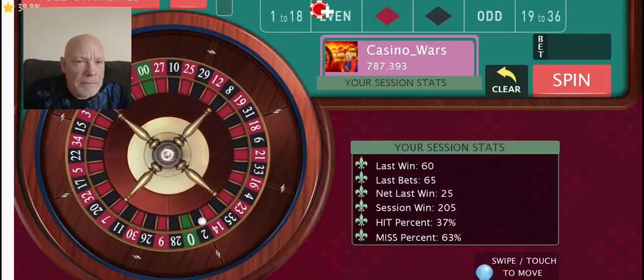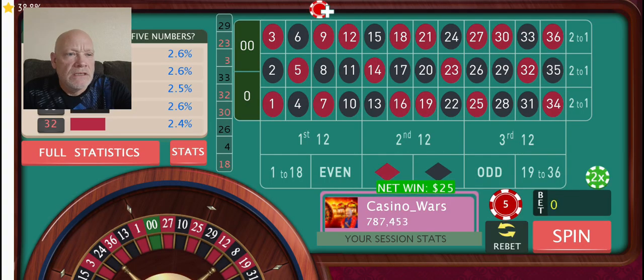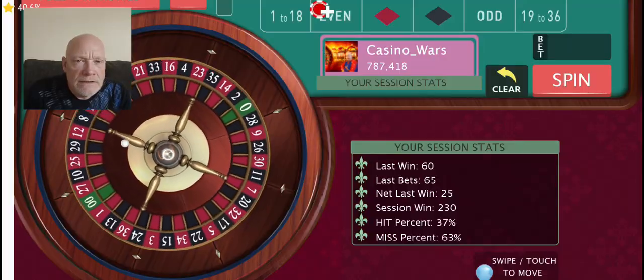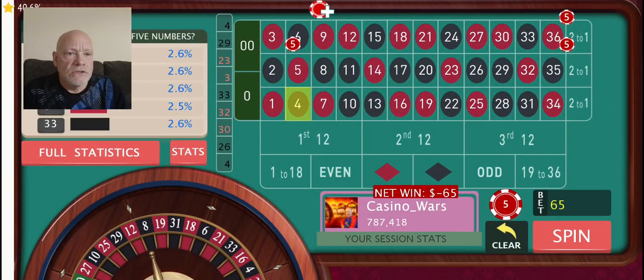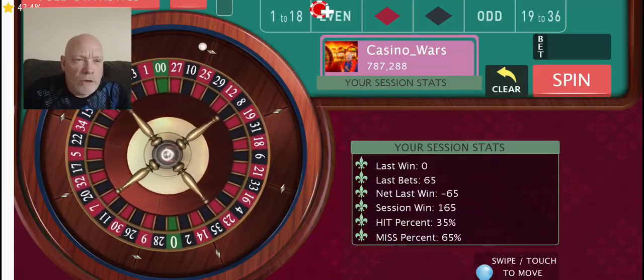You could stop anytime you want. Just remember that. You don't have to continue with the whole system. So we're going to rebet and spin. But so far, so good. We're doing good. All right, that's a 4. That's a loss, though. So now we got to try to get 2 in a row at a double. Spin. See if we can get 2 in a row.